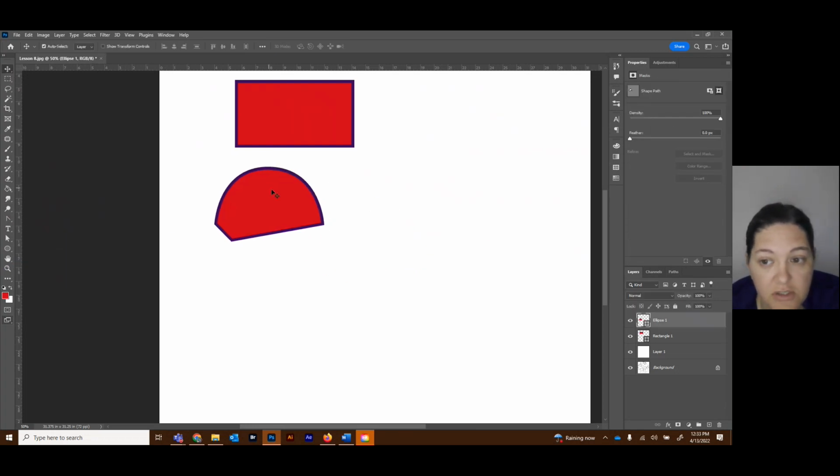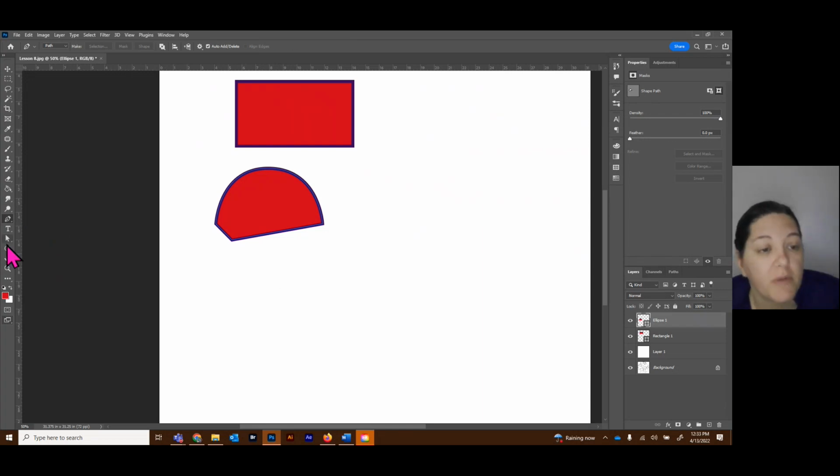So you don't have to use it just as a shape tool. You can see over here though that it is still showing as a shape tool. And I still could not paint on it. I still could not erase on it. So again, you would have to rasterize that image to be able to do that. Okay, the next thing we need to talk about is the pen tool.